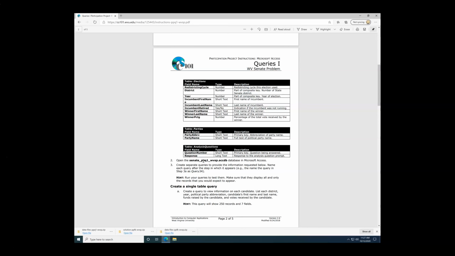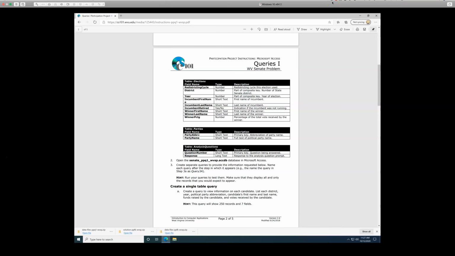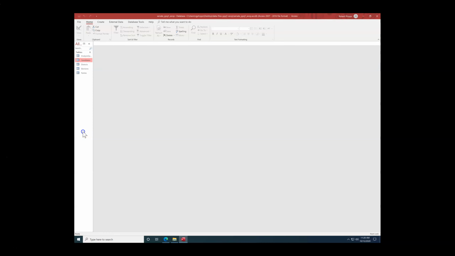I'm going to right click on top, I double click. If you're opening it and see a yellow bar across the screen, you should enable that. You won't be able to otherwise. In my case, I've opened it. We're going to use those queries, to create so that you're aware about creating a query.